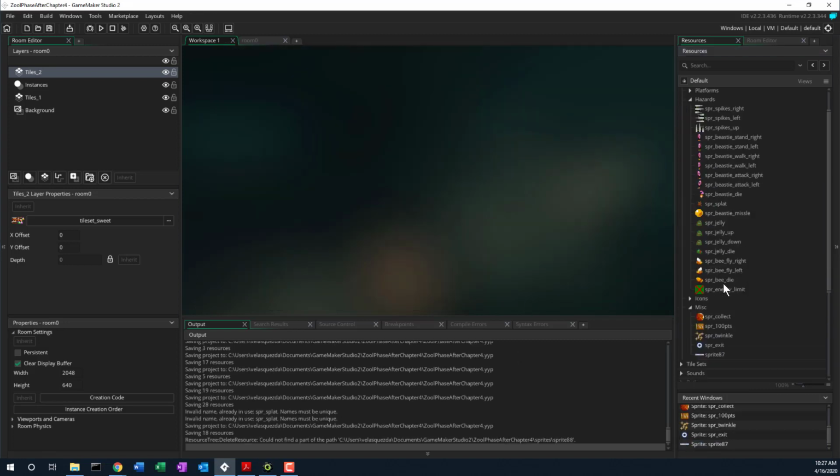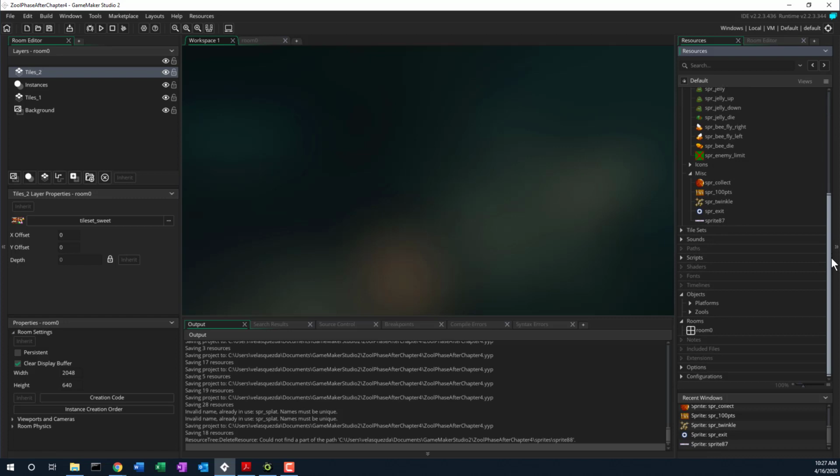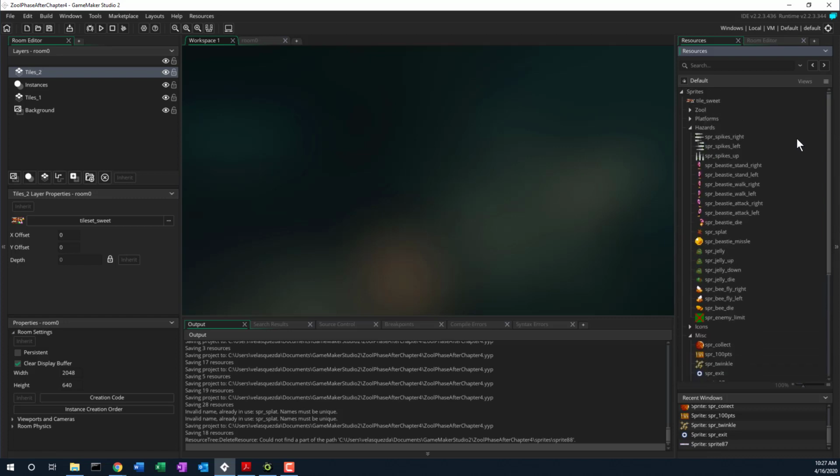cool. So we have our list of sprites. We're ready to start some coding finally. But again, this is the complete set of sprites. I don't think there's any more sprites that we've missed. So these are all the sprites we're going to need for the rest of the game. Thanks.